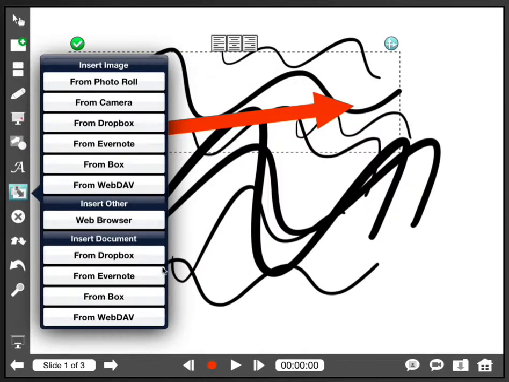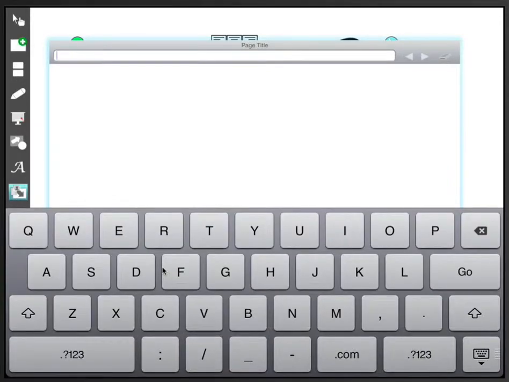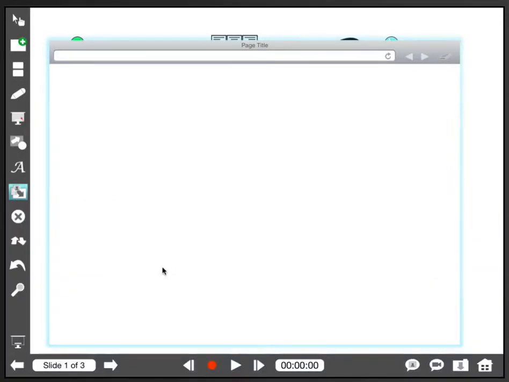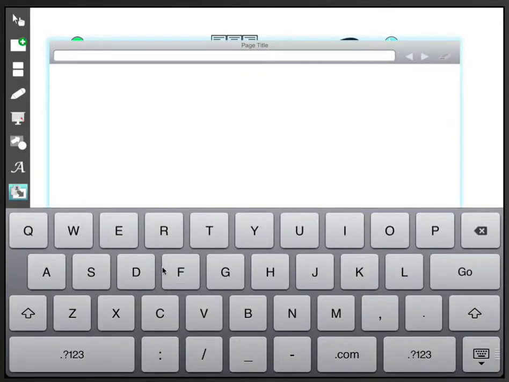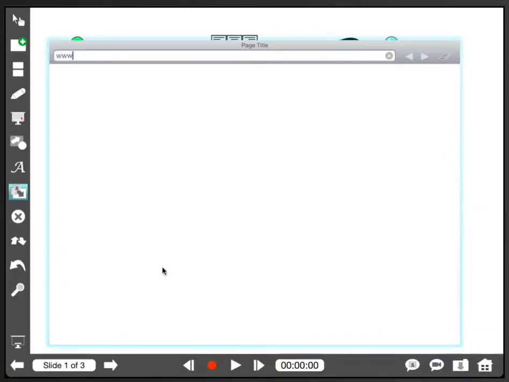I'm going to just show you the web browser because I think that's pretty cool. If you want to actually show off a web page, you could come in here and have an interactive web browser. So I'll just go ahead and type in, I think my internet's up, so we'll see. And you can type in google.com. The internet connection appears to be offline, but this will actually be an active web page. So you could type in any web page and actually video record yourself going through the web page.